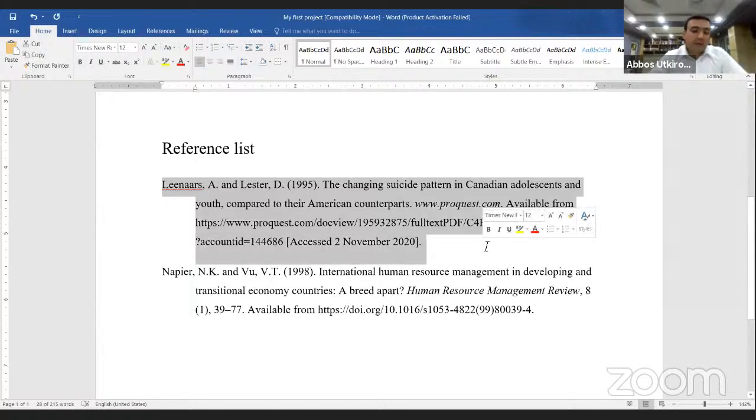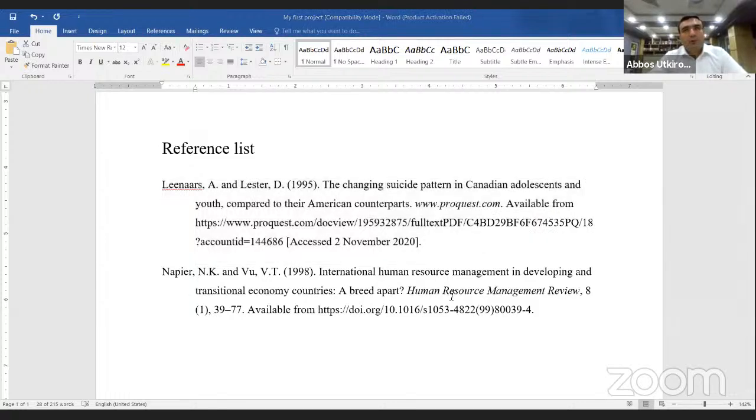Another good thing I can say is that if you have written your project based on the Westminster Harvard style, and you are going to publish your research article in a journal which requires not the University of Westminster style but, for example, American Psychological Association style, APA 6 or APA 7, or Chicago Manual style, then it can be very easy for you.